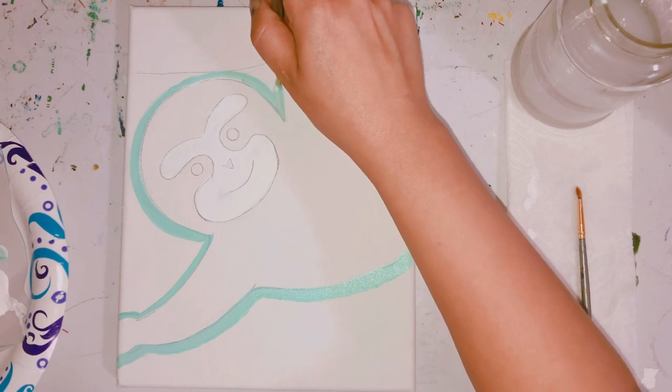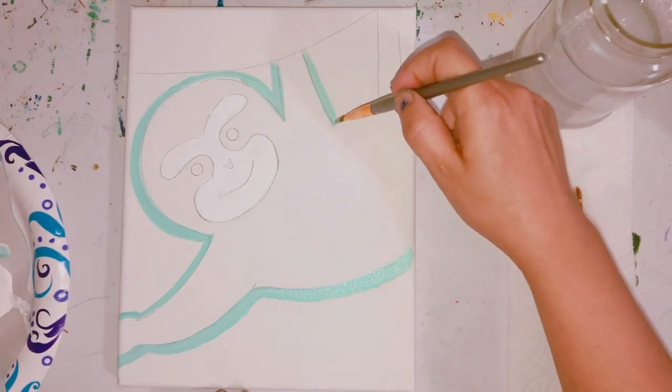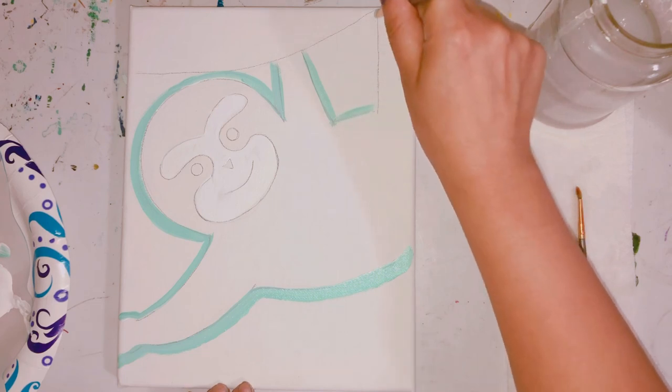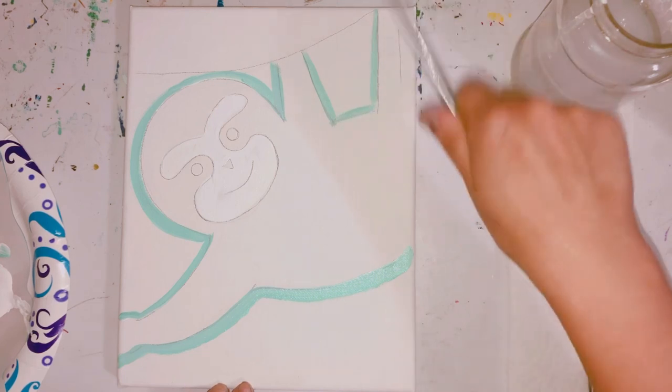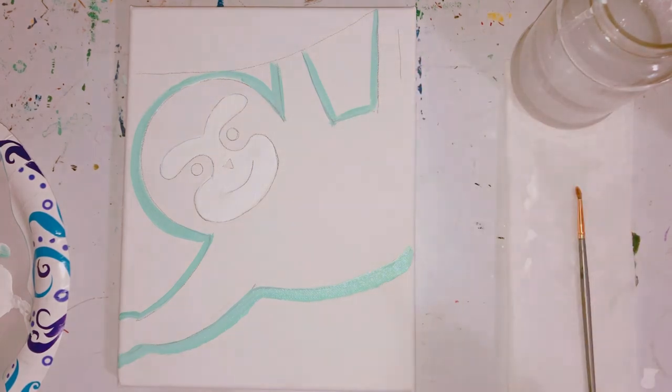And then to the left of this arm, to the right of this arm, above the belly, and just to the left of this line. This is his two legs right here, so you do not wanna paint inside this space. We're just kind of outlining around the sky.